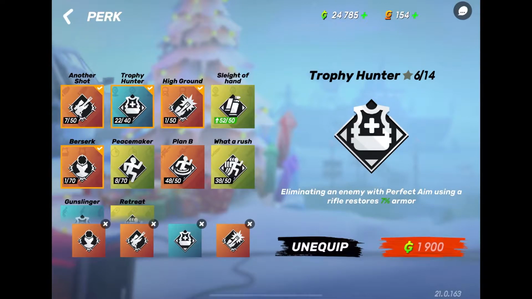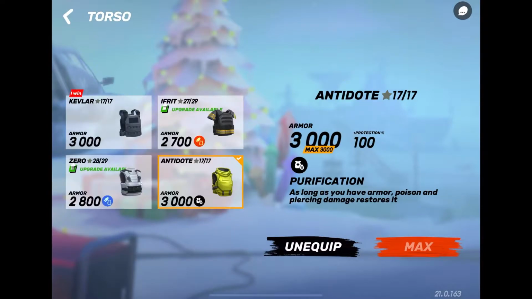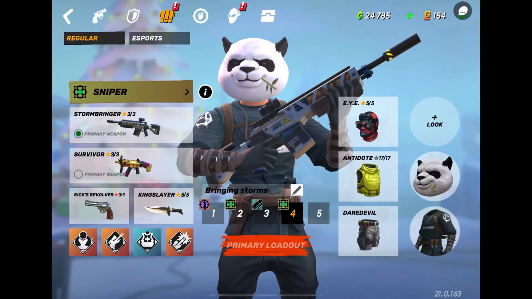Also, I think the Trophy Hunter perk's important with Antidote Chest because it gives you like 180 armor, and if you have any armor at all, Antidote Chest will work. And if you have no armor, it doesn't work, so it's very important to have that. With this, I like to use Darkstalker, which also works. Survivor is so big with this. It is so amazing. I love it.